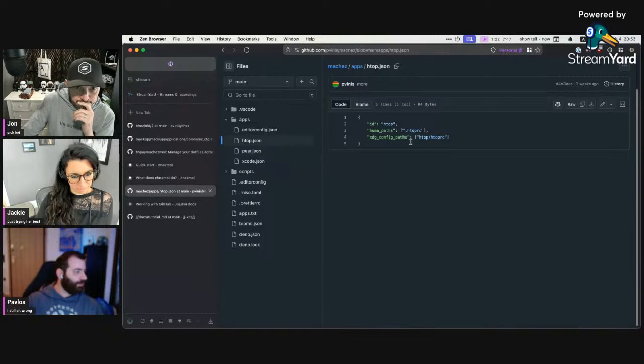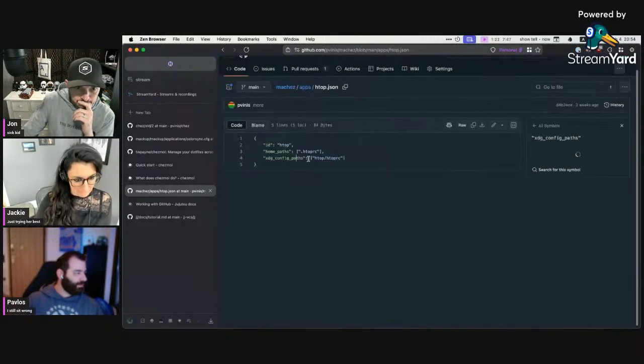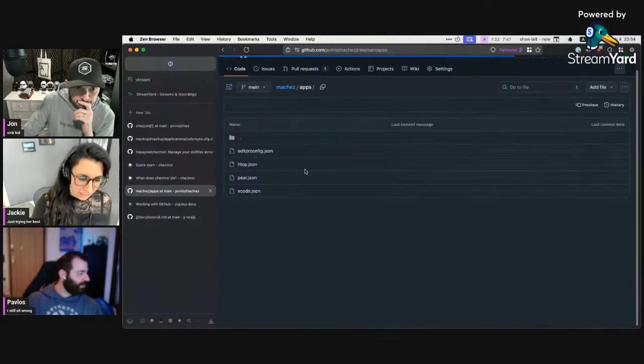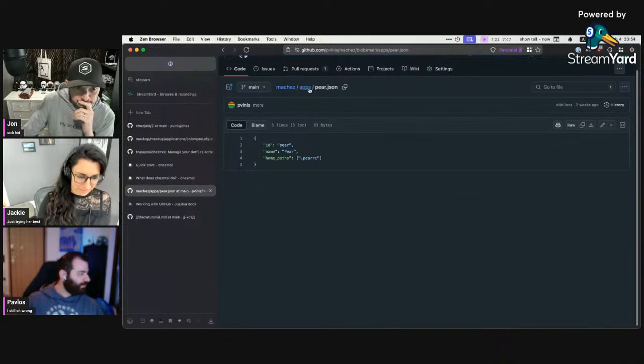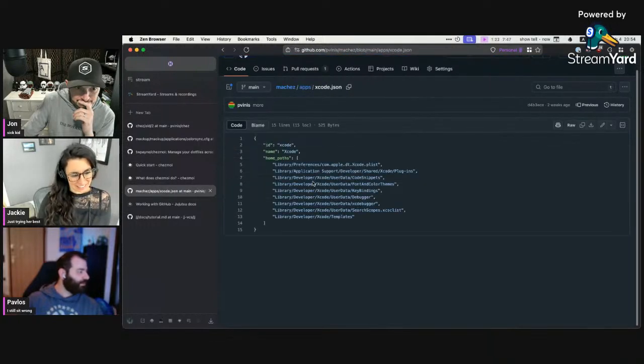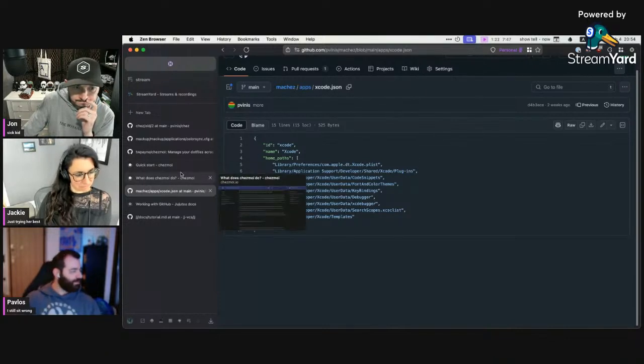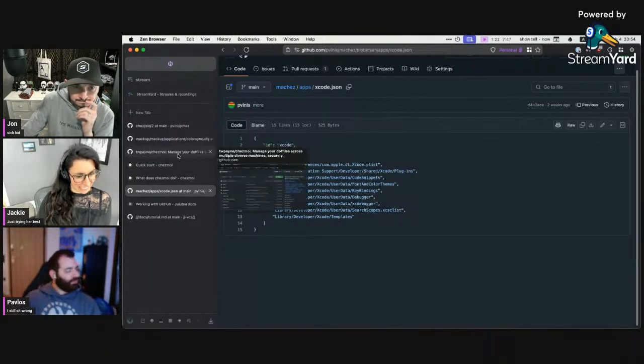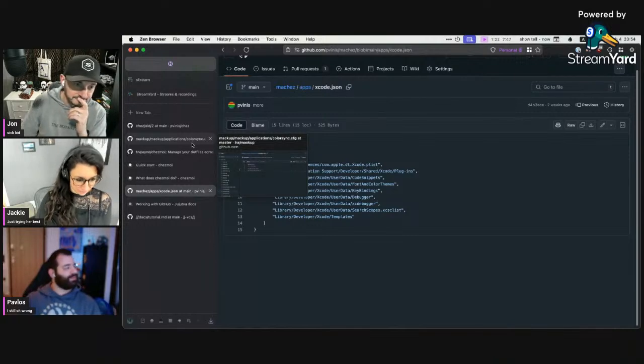Or if I go over here, you have the config path, and I think everything is also here. And then Xcode has that kind of style of paths. So my thinking is, I'll just move over a bunch of those. Probably not all of them, but I'll start with the ones I use.